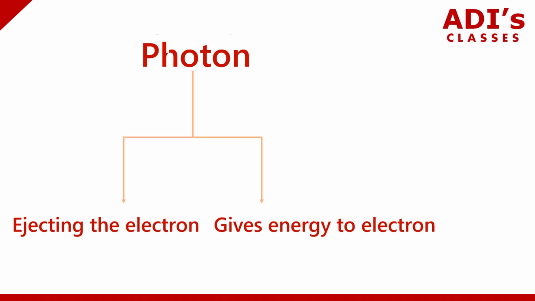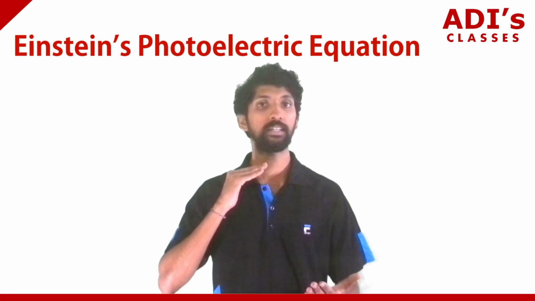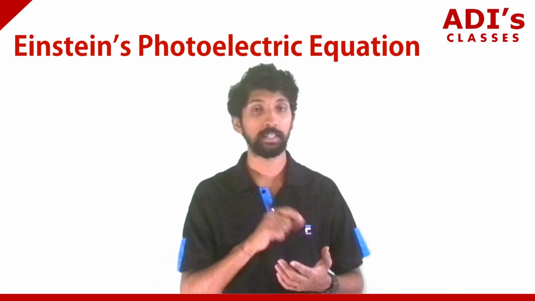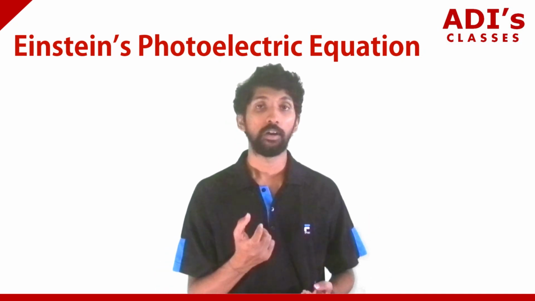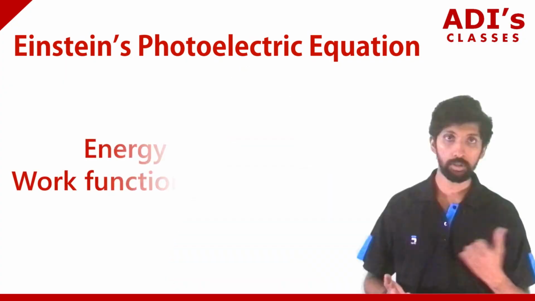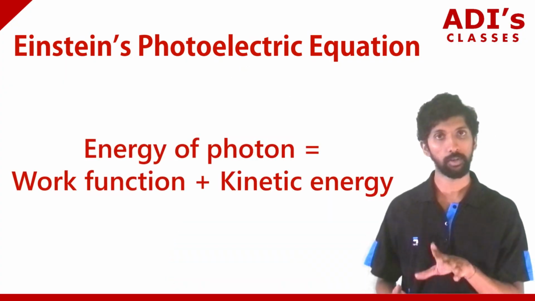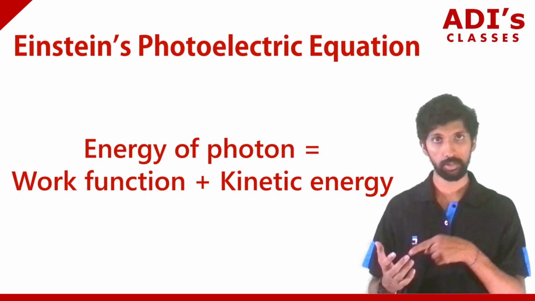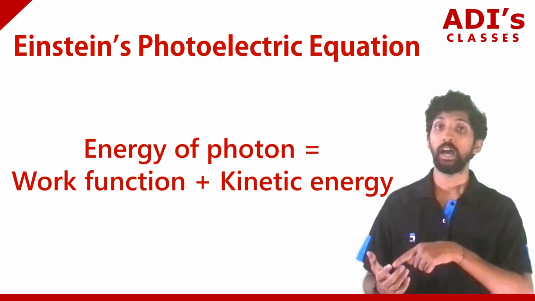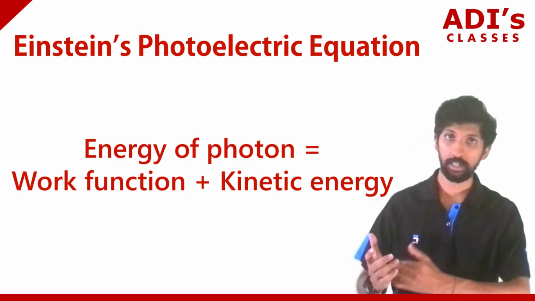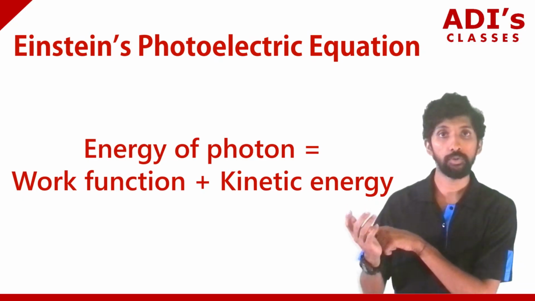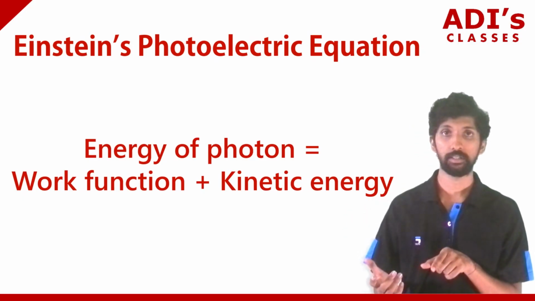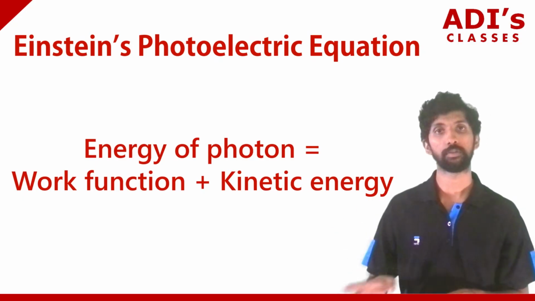So, as the light hits the metal, it should eject the electron. That is nothing but the minimum energy required for the electron to get out of the orbit. That was nothing but the work function. So, photon is doing that also, and once the electron gets ejected out of the surface, it should move towards the collector. For that also it needs energy. So, the photon is doing both the works.